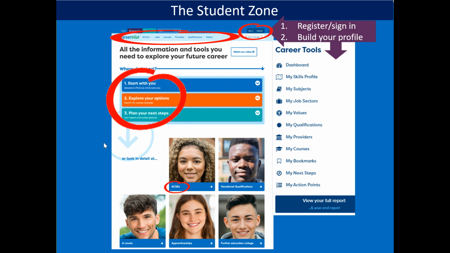Equally, if you've got students that just want to explore a particular pathway, so for example, they're thinking about the GCSEs, they can jump straight through from the homepage. So there are different ways to explore their careers decisions from different pathways from the homepage. You can also be generating a full report for your students as well, which can be developed through personal guidance sessions or working with tutors. And that can be saved within the career tools for the student to see from this end, but also for you as a school to be able to access from the reporting zone.